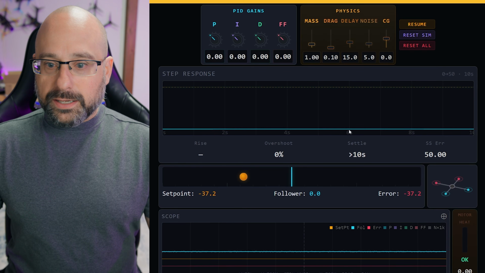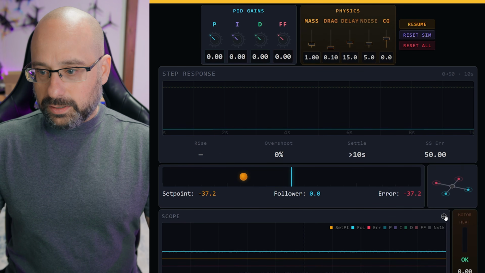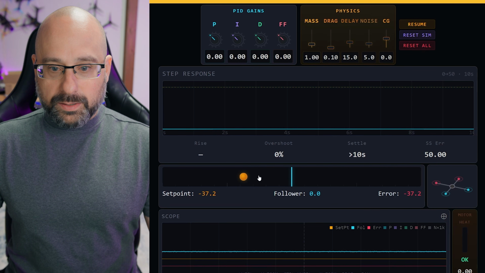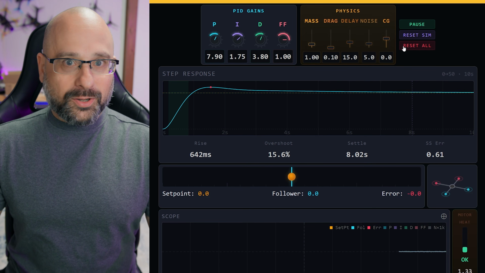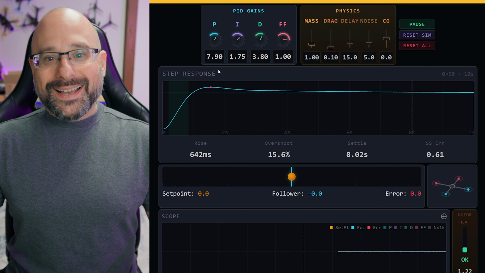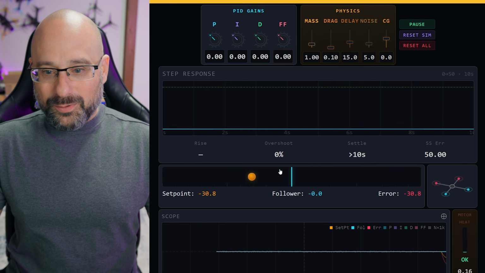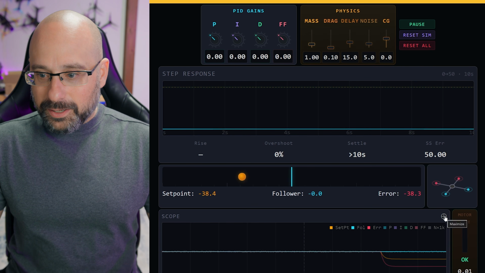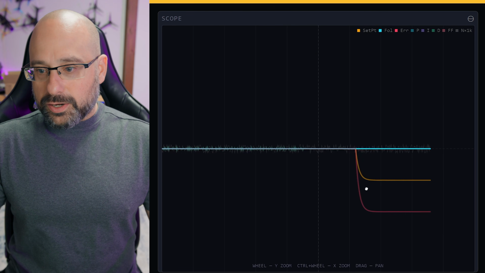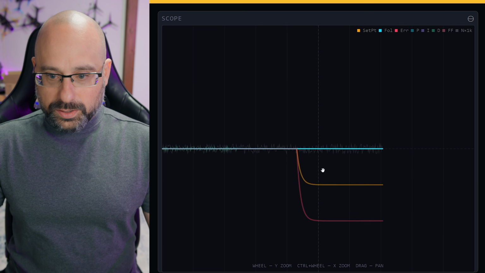What we can see here is, hold on, let me move this back. I don't understand. Oh, I found a bug, but I'm not sure why. Okay, well, there's still some bugs. I'm going to go ahead and reset these back to 0, and we'll move the follower, and then I will maximize the window, and let's just start looking at what's going on here.